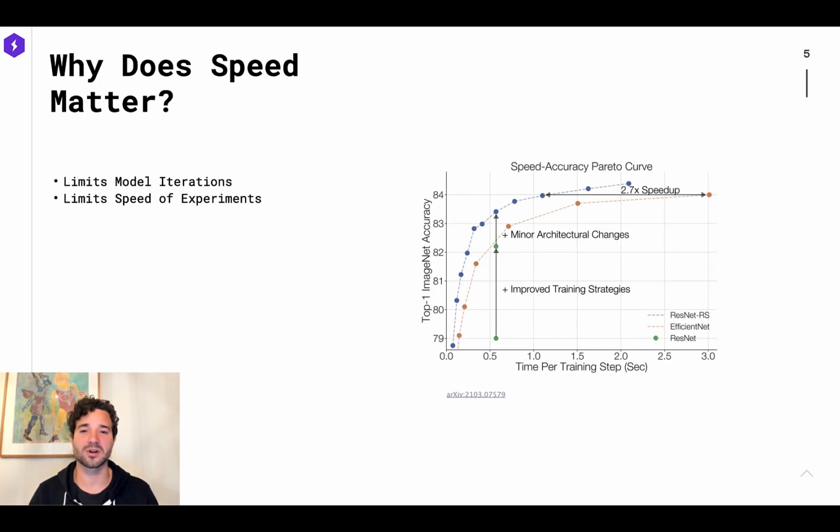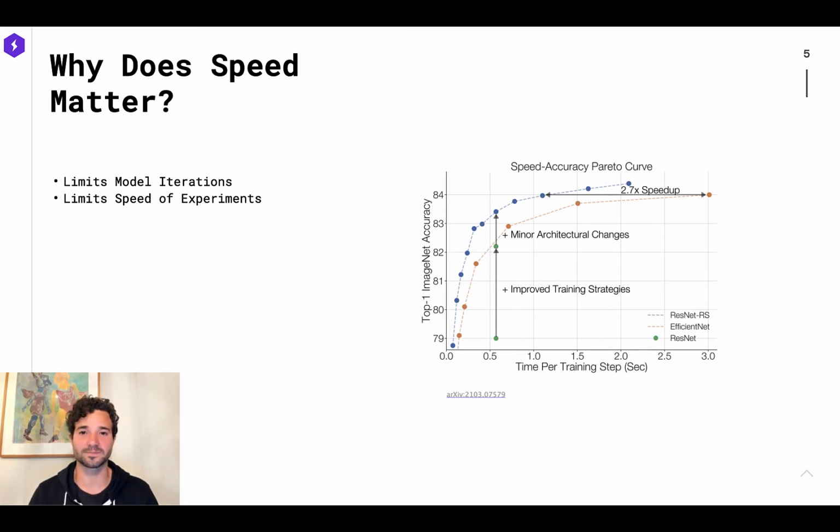So speed is very critical when you're going through the model iteration process. So you have an idea, you have some data, and you want to use machine learning or deep learning to get something out of it. The faster you can try ideas, the faster you're going to find results. So let's think about solving a problem. If you think about this kind of random walk process where you're going to try things and eventually you're going to find something that works, well, it's going to be a sequential process if your training is too slow. That means you're going to try one idea, tweak it a bit, try another idea, tweak it a bit, try another.